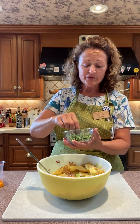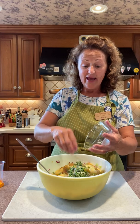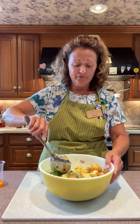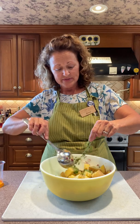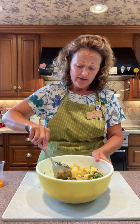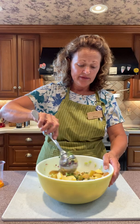So I have this wonderful spicy microgreen. It's called Spice Mix. I'm going to use that, which is going to be lovely, instead of parsley. You can, again, put in whatever you have in your garden. If you have basil, if you have thyme, because I chopped these earlier, they want to stick. If you like kind of a Mexican flair, you can put in some cilantro.